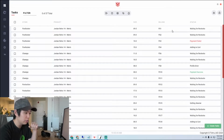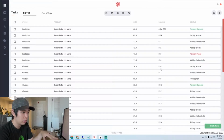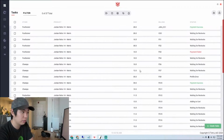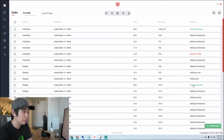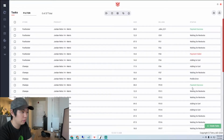So I decided to do a little bit of an experiment where I brought over all of my stuff from my server onto my local. When I started doing that, I started hitting right away. I just got 2 pairs super quickly. Maybe the best thing to do is not run on a server during these initial drops. It just seems to be going way smoother when I'm not using a server.